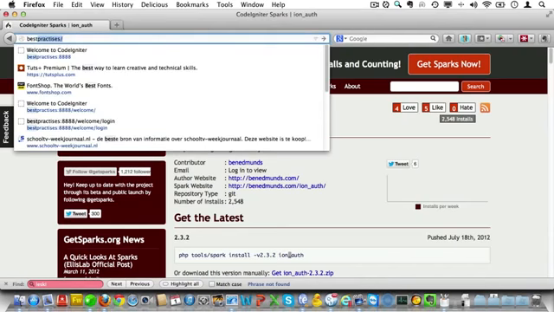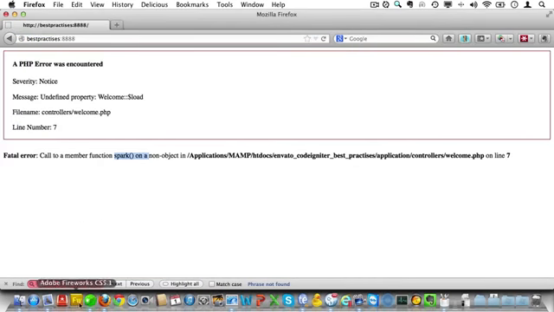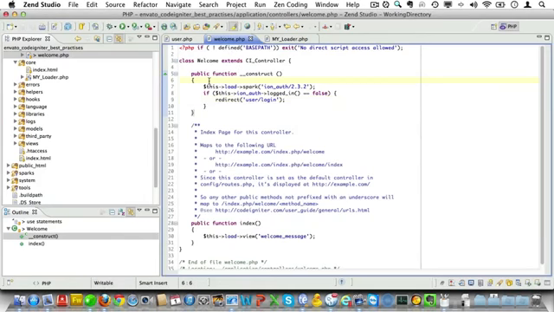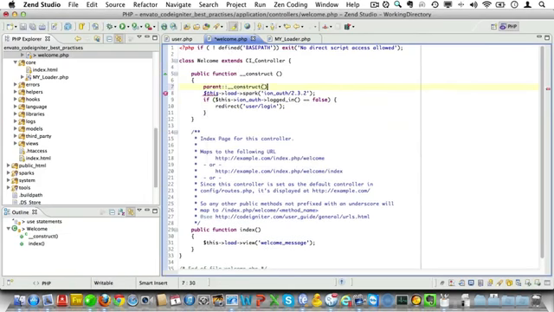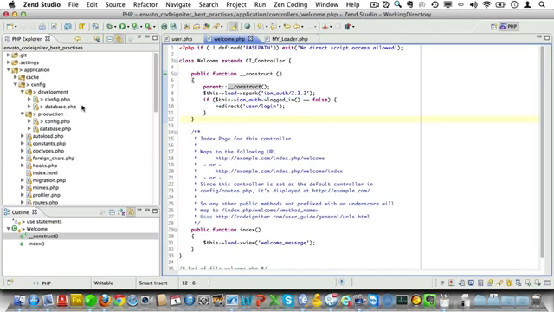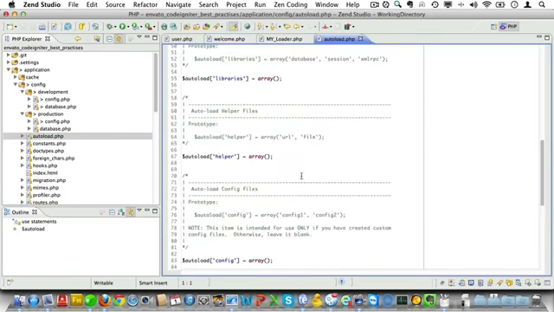I'll just fire up the website and we're getting an error here, and that's because I forgot to call the parent constructor. If you create your own constructor method inside of a controller, do not forget to run the parent constructor first. Also, I think I'll probably get an error on redirect because I haven't loaded the URL helper yet. So let's autoload some helpers here. Autoload the URL helper, and we'll also load the HTML helper, and we'll also load the form helper.